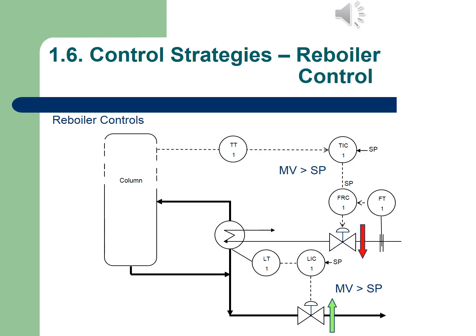Okay, and the same happens then. Say for instance, if the temperature goes too high, we'll measure the temperature as above the set point, and with the cascade arrangement, we will then close down on the flow through that heat exchanger. And again, if the level maybe increases in the bottom product, what do we need to do? Eventually we'll open that valve, and a certain amount of the residue goes to a next process or as a final product.